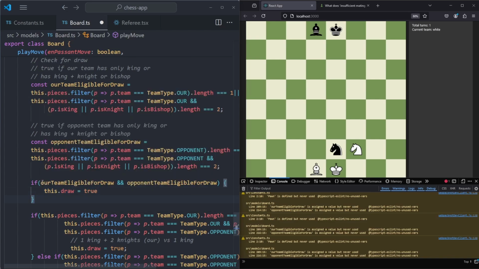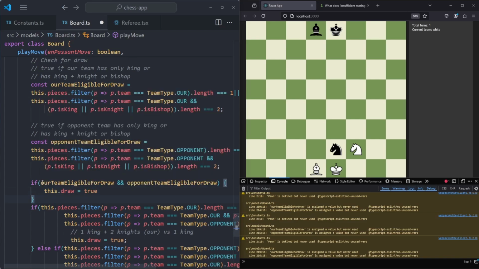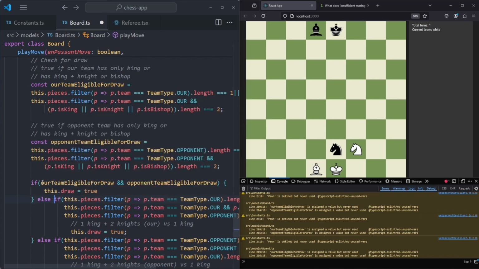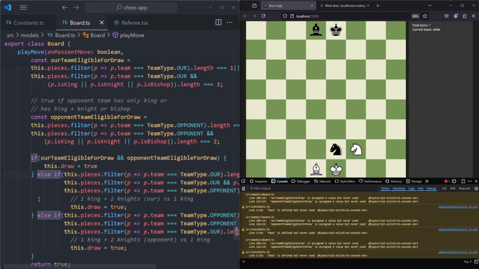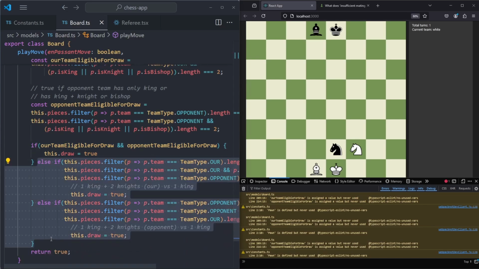And then here we are going to add the else if, which we have on the next line. So this statement right here covers all the possible solutions if there is only king, or there's a king with a knight, or there is a king with a knight and a bishop, vice versa for the opponent team. And these 2 right here cover the statements if there is a king and 2 knights.